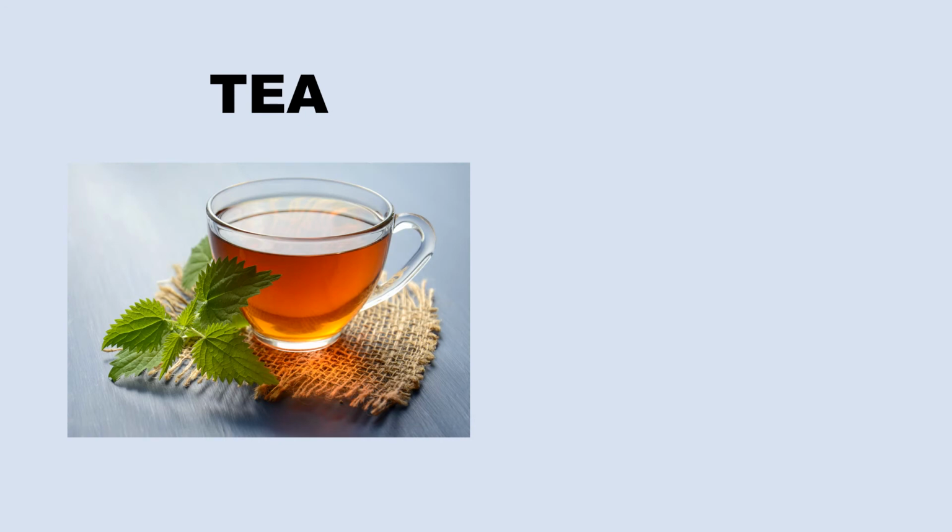Next is tea. Tea is an aromatic beverage commonly prepared by pouring hot or boiling water over cured or fresh leaves of Camellia sinensis, an evergreen shrub native to East Asia.